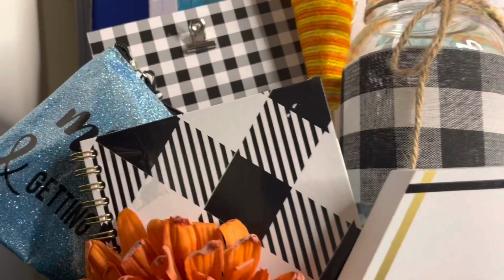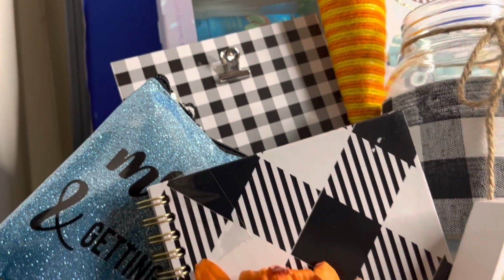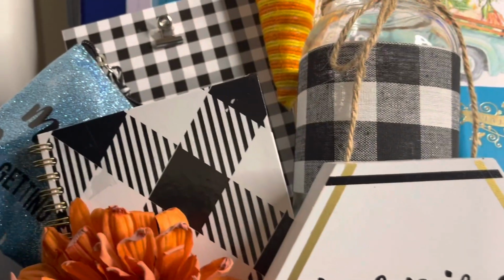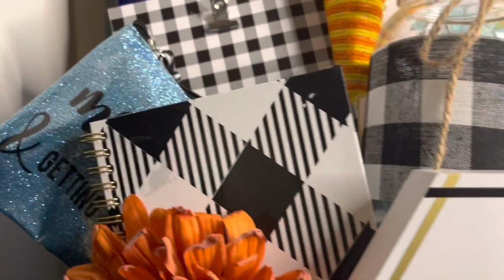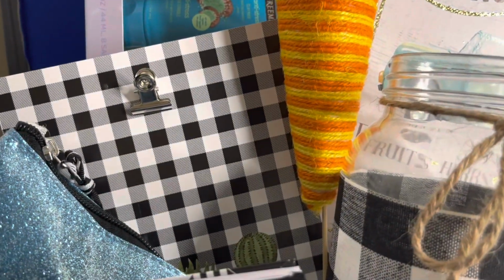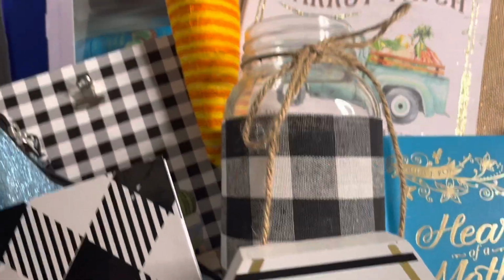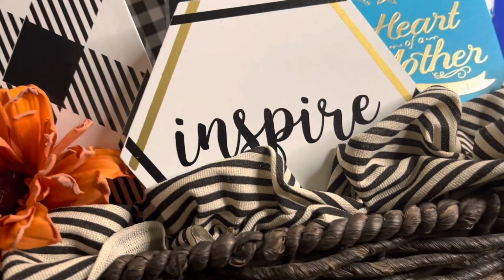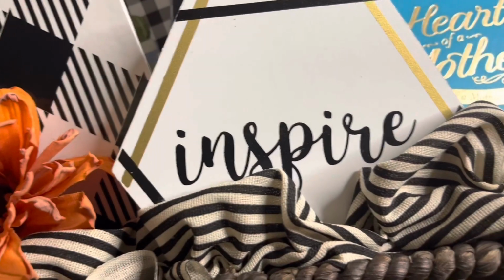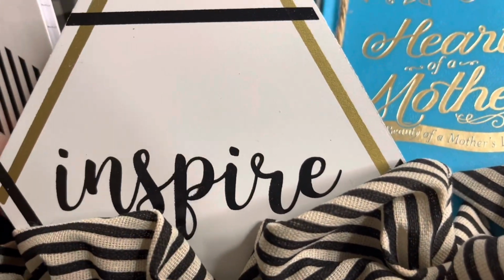And I also had this particular item right here, which is the makeup bag that I got from Dollar General during the Christmas 90% off sale. I think I might have paid 30 to 50 cents for that. And this little notepad, this buffalo check or whatever you call it, it was at Dollar Tree. This little clipboard also was at Dollar Tree. Look at those little cactus plants on the front of it, y'all. I thought that was so cute. And it has a little picture frame stand on the back so that you can display it on your table and put whatever note you want on the front. This is a very cute, inspirational little plaque that you can sit on your table, on your desk, on your craft table, wherever you desire. It was at Dollar Tree for $1.25.